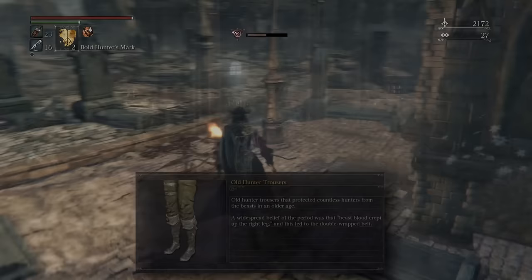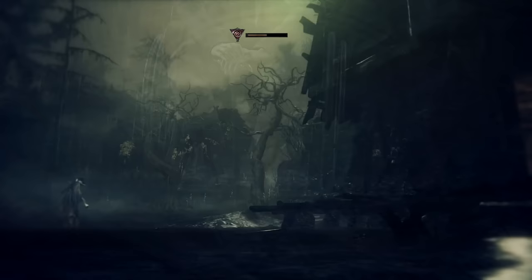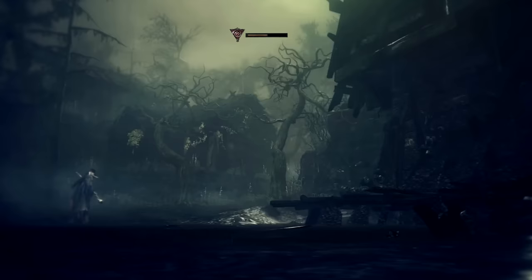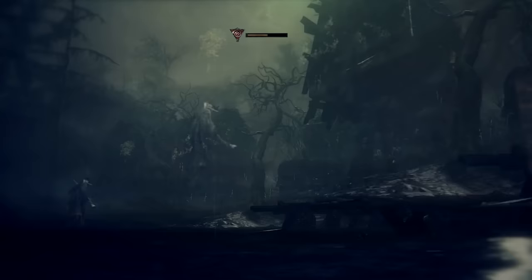As pointed out by a bunch of you in the first video, this might explain why German has a peg leg on his right. Some of you suggested that it might have been amputated in some outdated method of prevention. And German and his peg leg both are viewable in the trailer for the Old Hunters. Have a look here, you can just see his peg leg, which is curious because it doesn't just make it any old hunter wearing German's garb, it's German himself walking through the fishing hamlet here. It places German's character undeniably within the events that the Old Hunters depicts, and we'll go into a bit more depth on that later.